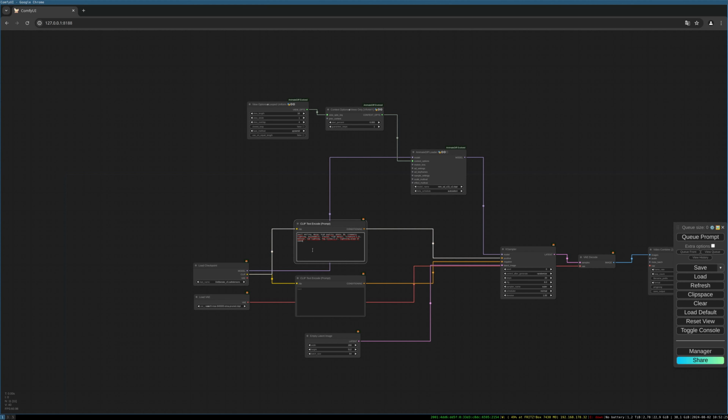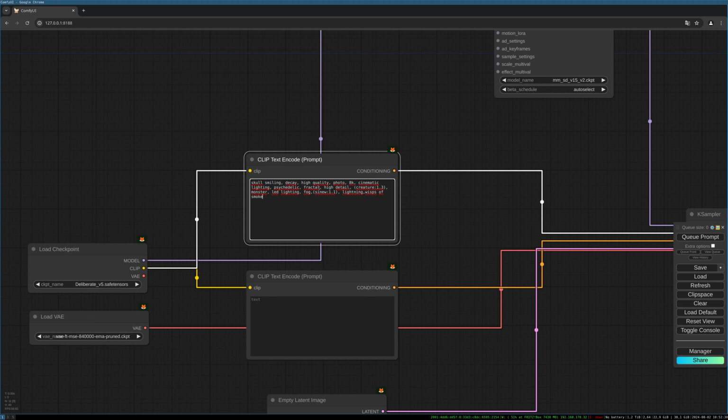For the prompt, I use the following: skull smiling, decay, high quality photo, 8K, cinematic lighting, psychedelic fractal high detail creature. I gave the creature keyword a little bit more power. You can do this by activating it with your mouse and pressing Control and the up and down keys.